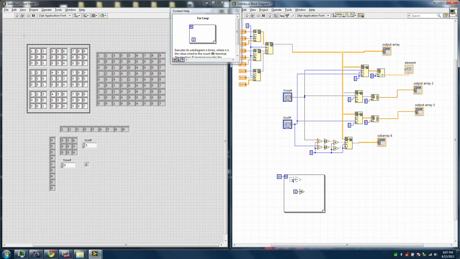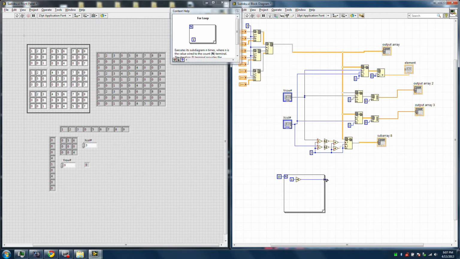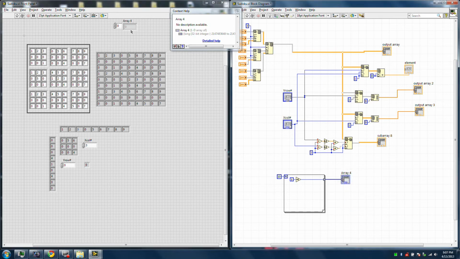And there's a pretty cool feature in LabVIEW that I need to discuss. I could talk a whole episode to explain it. But when I get this and put it on the edge, since this is a for loop, it's going to come out as an array. Let me show this to you. I'm going to create an indicator. And there it is. Here's our array. I'm going to stretch it. This array is now going to give me the numbers 1 through 9 when I run the code.